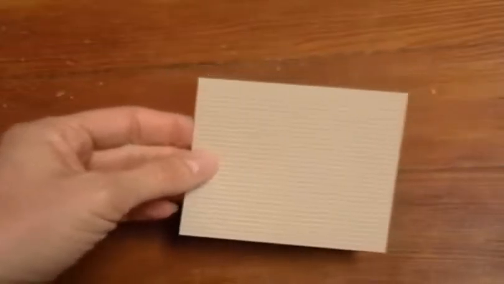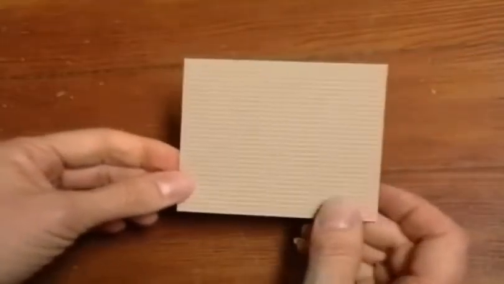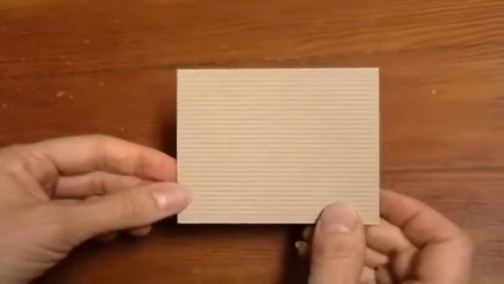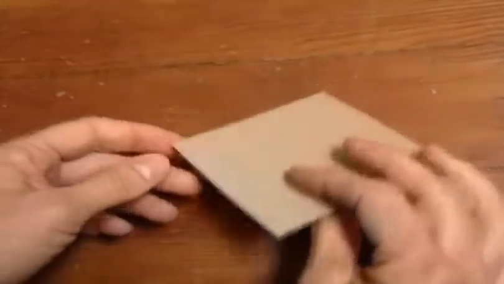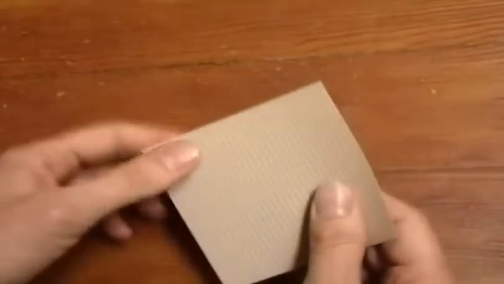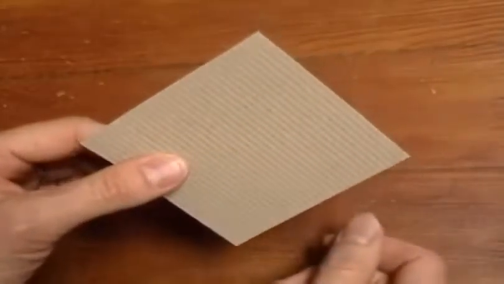Now for the missionary tie, I've cut a piece of paper - it can be wrapping paper, any kind of pattern that you want your tie to look like. I cut it to be 3 1/2 inches by 3 1/2 inches, and this is the wrong side. These little stripes are the right side.